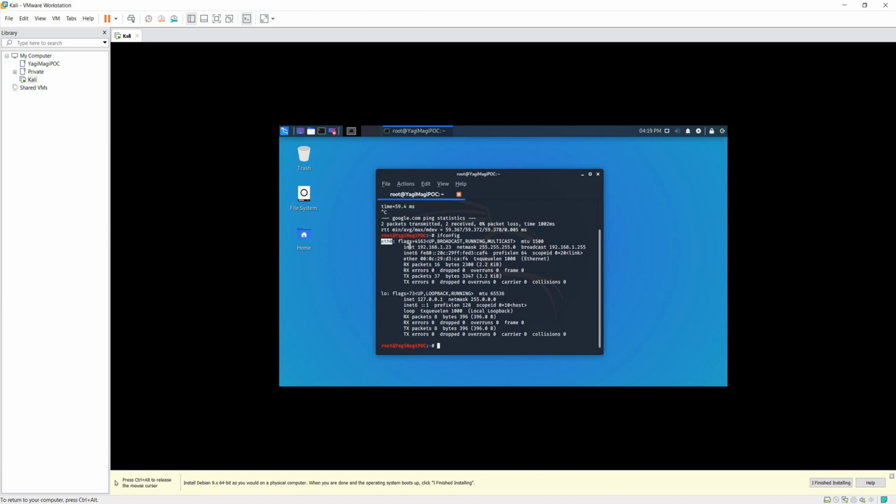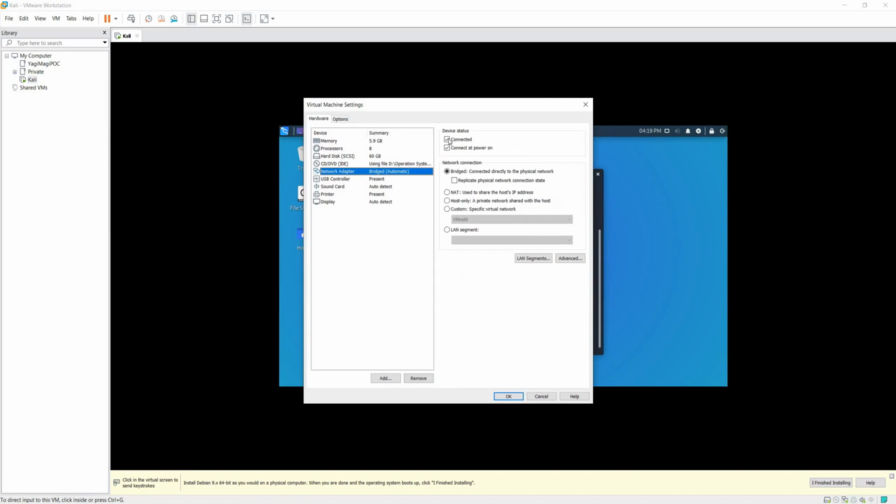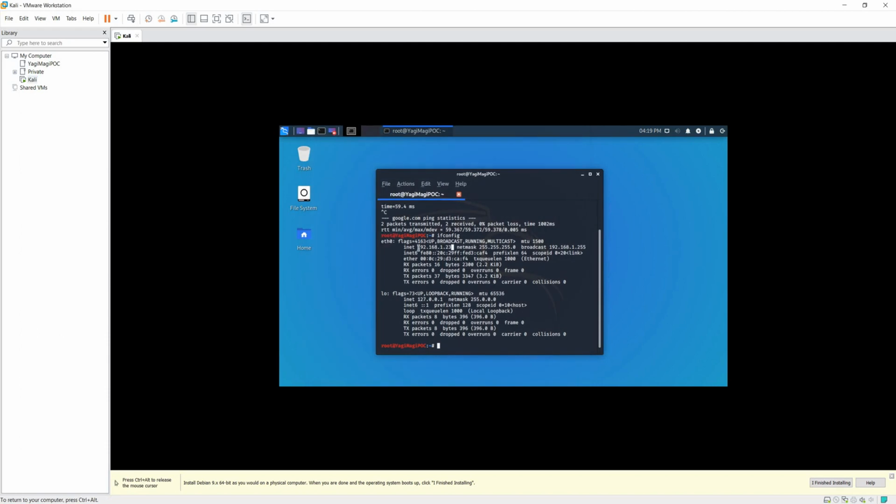And as we saw earlier, we are using this connection as a bridge. Okay, you can see it over here, settings and network adapter. It's connected right now, and we are using the network connection as a bridge, which is gonna give us a new IP, not the same as the physical PC, but this new IP is gonna be within the LAN. Okay, so this is our IP.